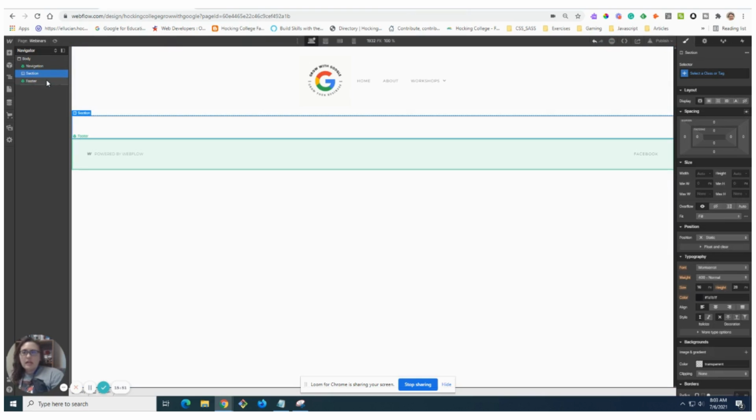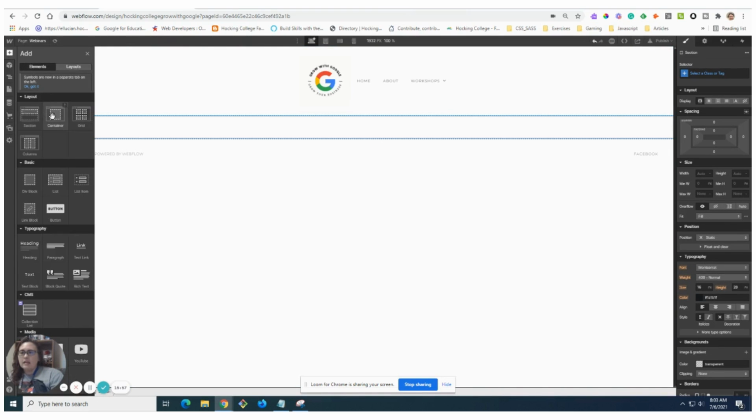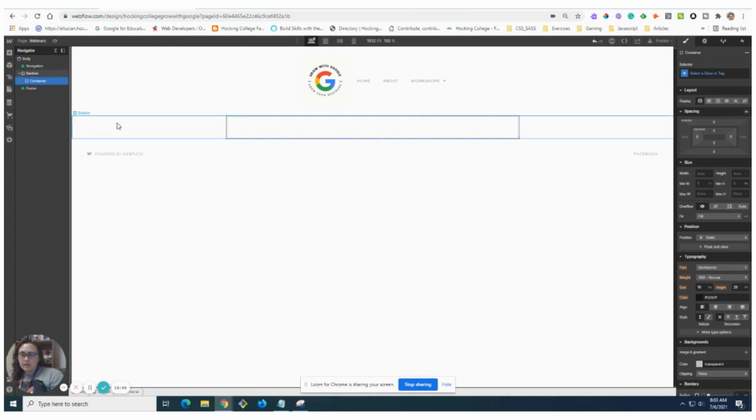And I heard in a podcast that within every section there should be a container. And I started doing that, and it just makes developing on Webflow easier and smoother. So that's what I started doing. Okay, so we have one section. Let's go ahead and give that a name. So over on the far right, we got a selector. Let's give it a name so we know what it is: title. And you'll see why I named the title here shortly.